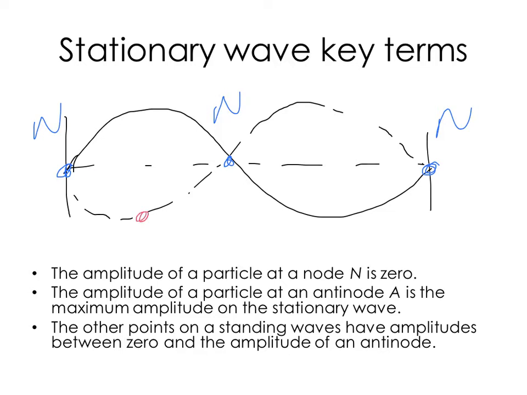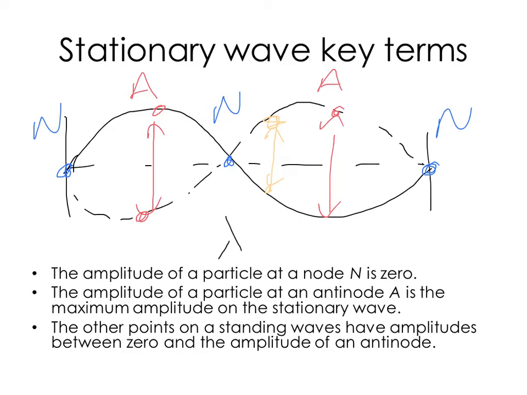The reverse then, the parts where you have the maximum amplitude, which is this bit here. I apologise about my drawing. You would get antinodes, and those are points of maximum displacement and maximum amplitude. The other particles, if we just choose a different particle in this region, which I'm going to use yellow for, those particles here would move between those two points only, and that point there would be their amplitude, but they don't go past the maximum amplitude which you find at an antinode.